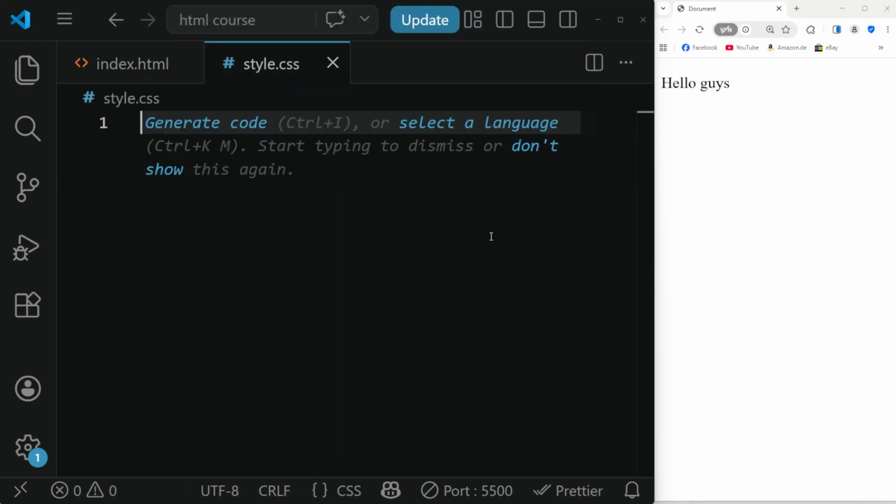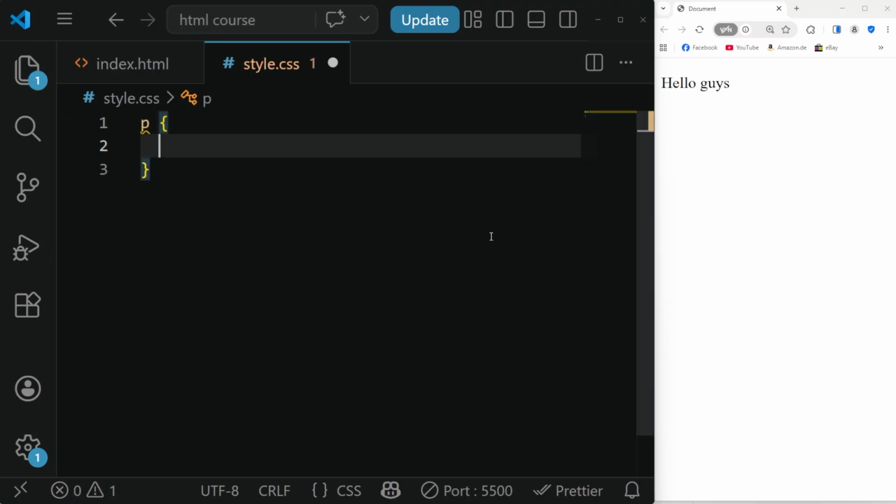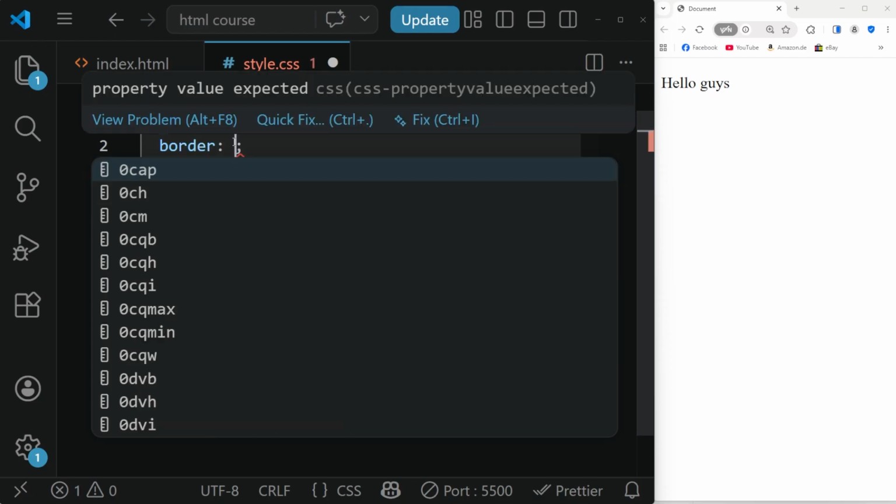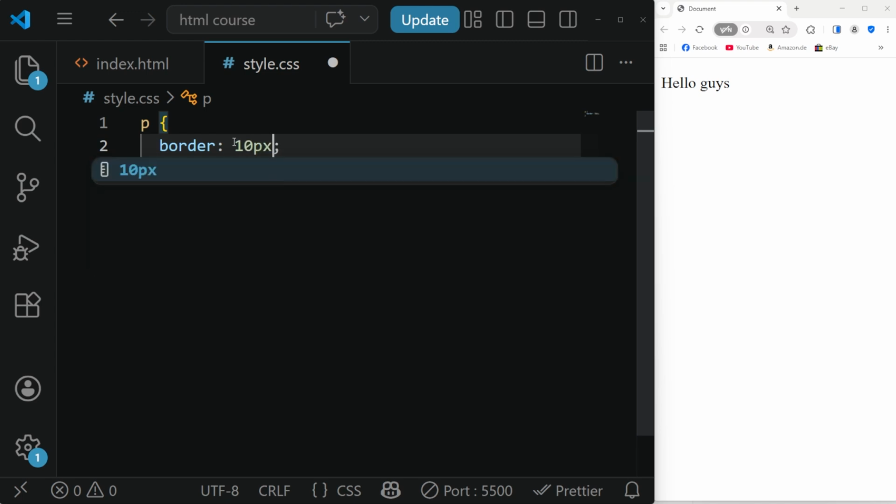In CSS, you can create borders by using the border property. So we first select our p tag, or every single p tag. Then we use the border property like so. And right here, we now have to define a couple of values. To be precise, we have to define 3 values. The first one is going to be the border width. That can be something like 1 pixel, 10 pixels, 30 pixels. So I think you get the idea. I'm going to use 1 pixel for now.